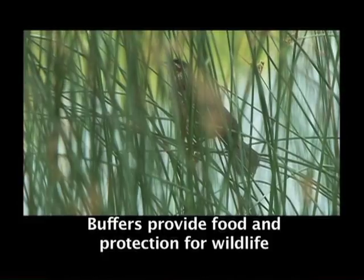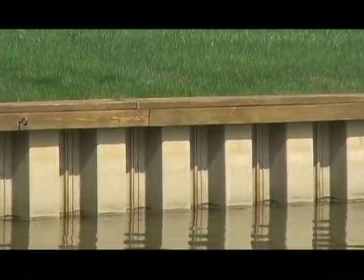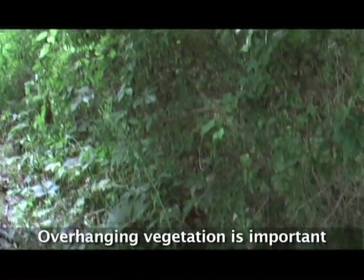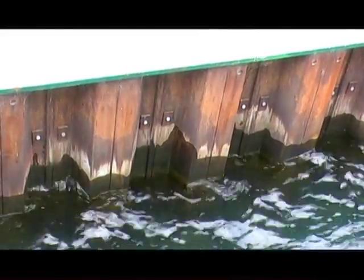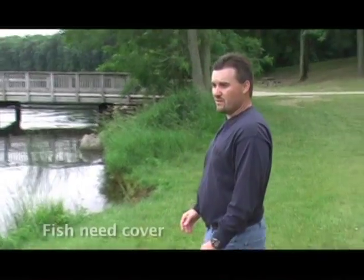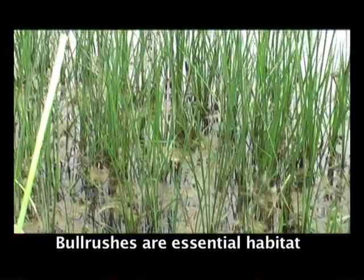Impacts to wildlife can be profound when natural vegetation is replaced by rock or a seawall. They disrupt any wildlife migration from the lake — most animals can't get over a vertical wall. Leaves and bugs from trees fall in and feed the fish, and the trees shade the water. When you have a seawall made of steel, the water gets too hot there and the fish won't stay there, especially the small fish that come in to hide from large predators.